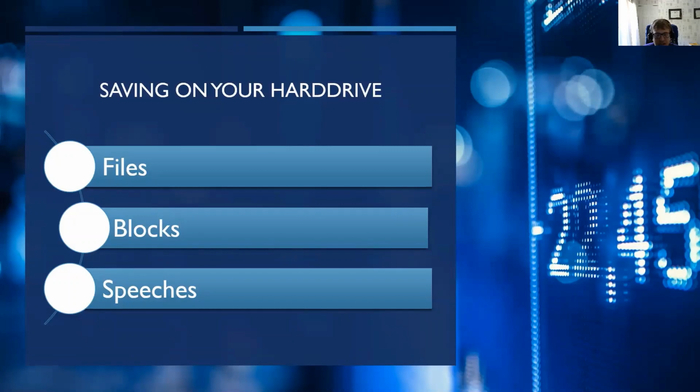Hard drive space is going to be a little bit more necessary this year than in years past. You don't need much, probably 2 gigs will get you by just fine. This is for storing your files and blocks, as well as your catalog of speeches that you will be recording and sending to your coaches and lab leaders. Just make sure that you've cleared up enough space. Usually not a problem. Most computers have plenty of space built into them. You might just have to uninstall a video game or two as camp goes on, but not much of an issue there.